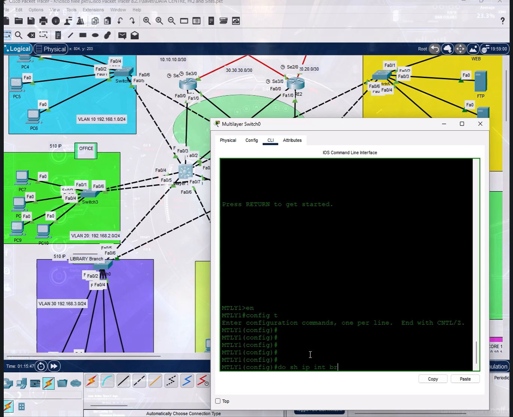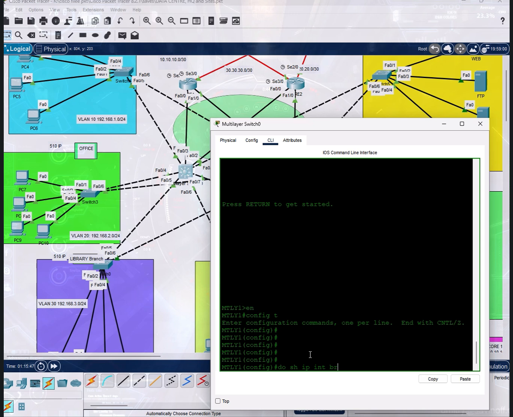So on this distribution layer, remember this is the layer where the access layer is being connected to the core layer. So basically what we're trying to verify here is that the inter-VLAN routing configuration is done properly on this layer. How are we going to be able to check that?